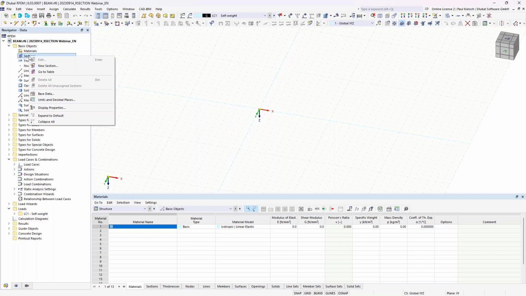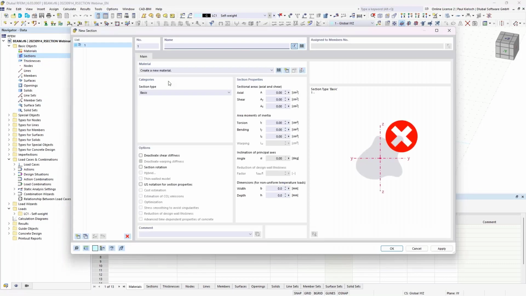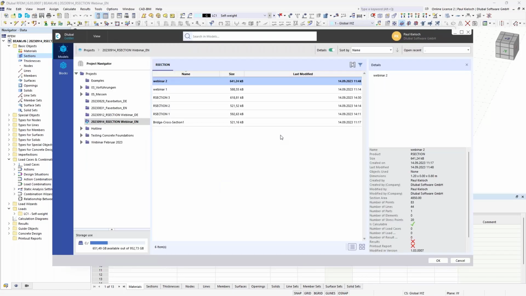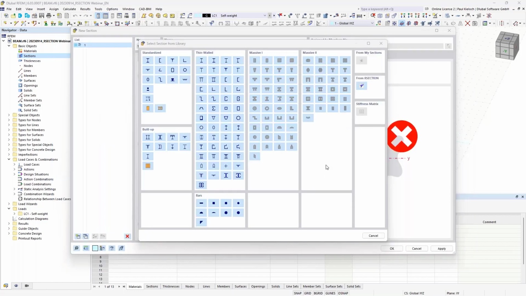So I can directly do a right click on the sections, go to new section, to RSECTION library, and then I find this button from RSECTION. If I click on this button, then you see the small window, and now the program is searching for all my connected projects, and there I can go to RSECTION 3. That was the cross-section which we have created now. I can click on OK.